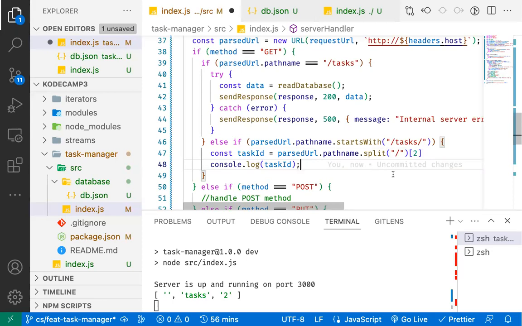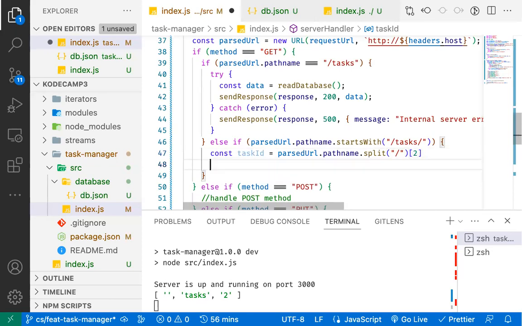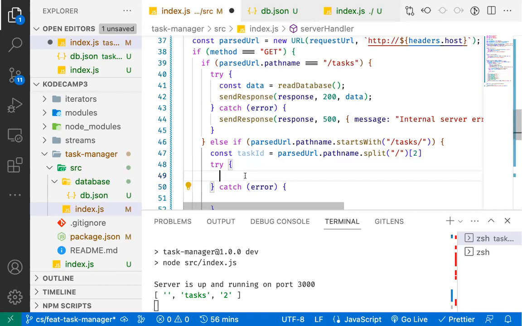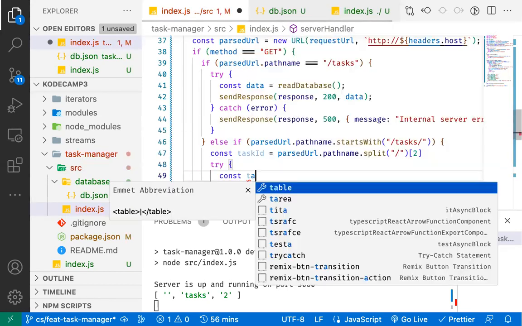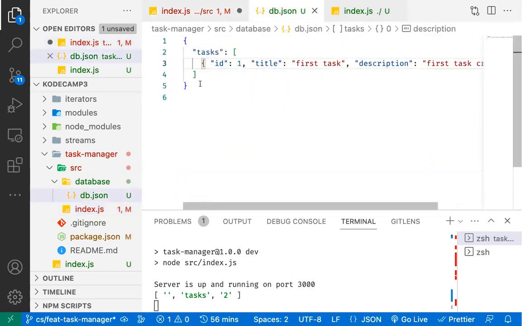So now that we have our ID, we'll go over implementing this. We'll handle errors first, with a try catch block, and then const task. We'll first of all read our database. Earlier we fetched our data, but then we want to destructure, as you can see, we have tasks in here.